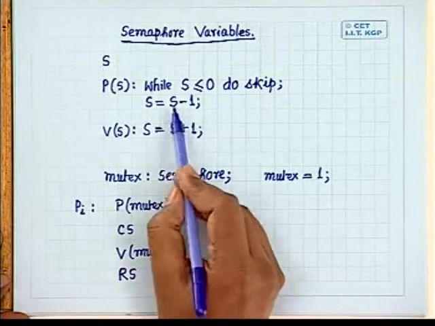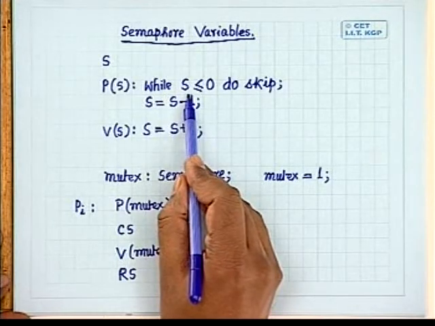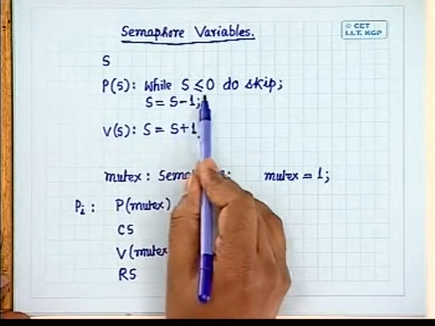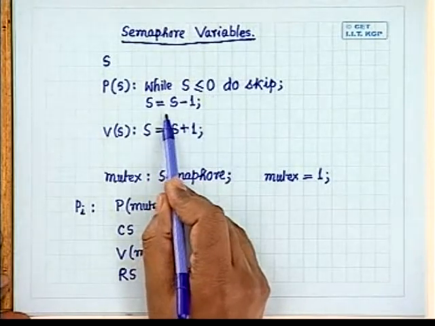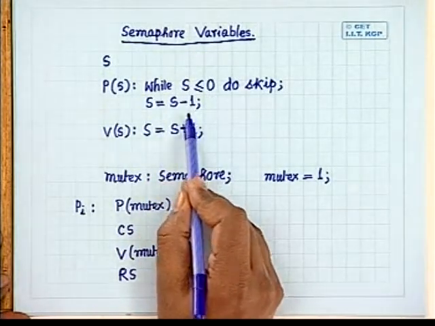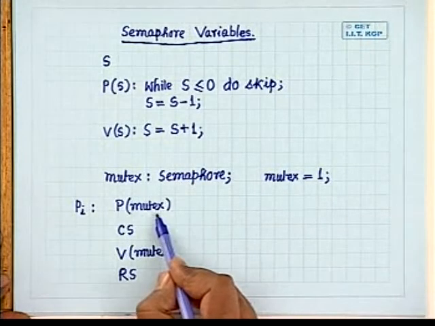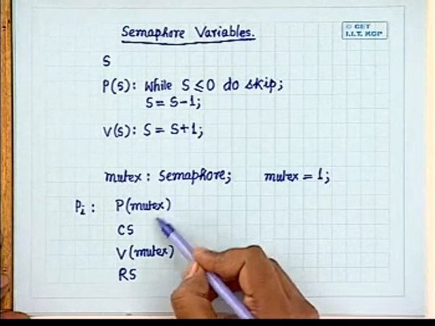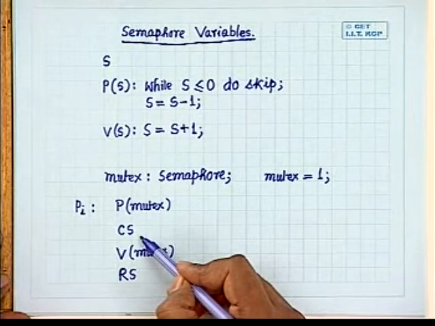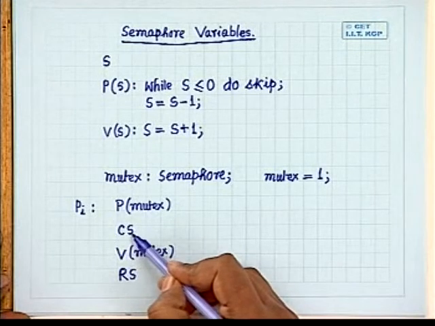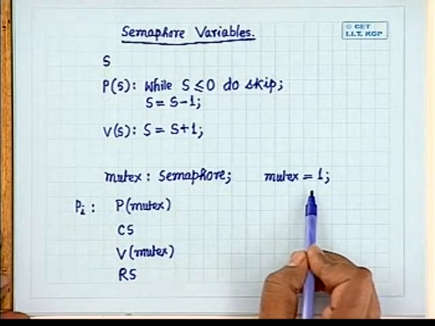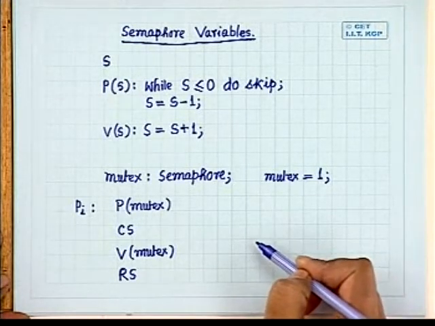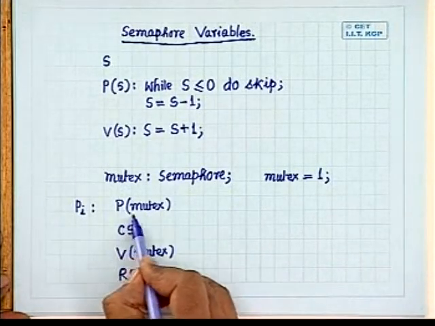Okay. So the while loop will be broken because now the value of the semaphore variable is greater than 0. So the first process, because the while loop is broken, will decrement the value of mutex variable by 1. So the value of mutex after execution of P mutex will be equal to 0. And the process enters the critical section. As long as the process is in the critical section, the value of mutex remains 0. So if any other process wants to enter the critical section, that also has to perform this P mutex.